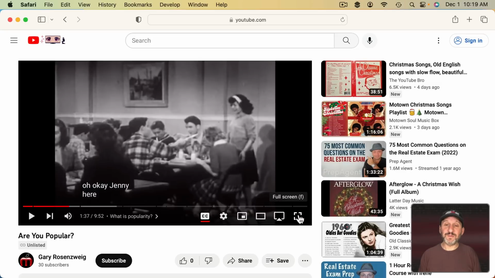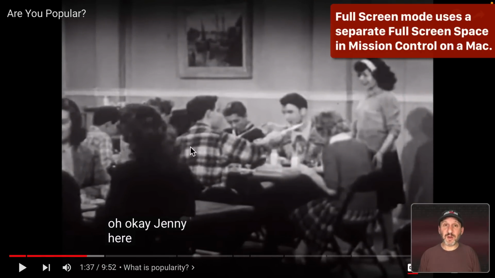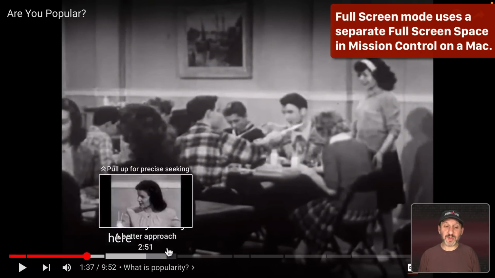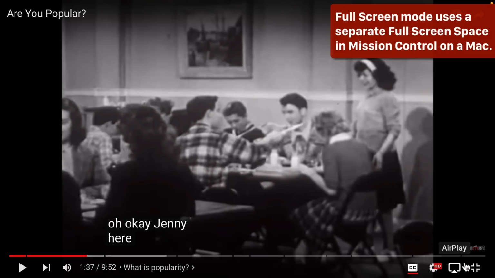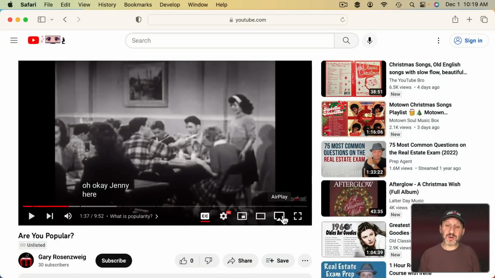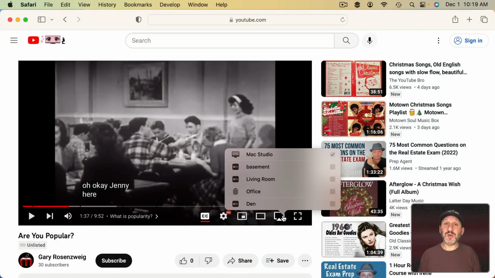You can also go to full screen mode, which just shows the video. There's nothing left of the page. You still have all the controls here at the bottom. To exit this you would click here. And on a Mac you're going to have AirPlay controls here. So you could send this video, say, to an Apple TV or use some AirPlay speakers to play the audio.